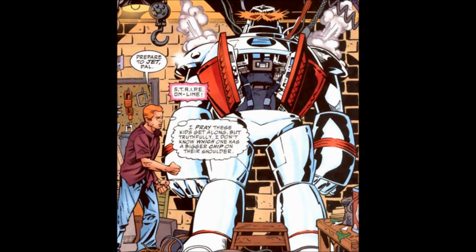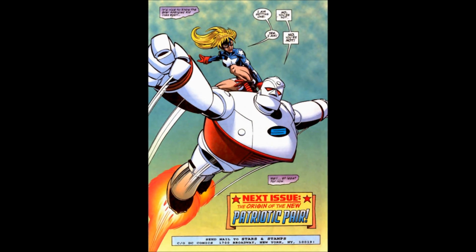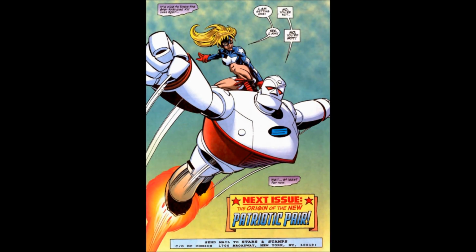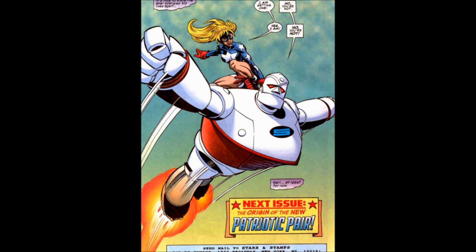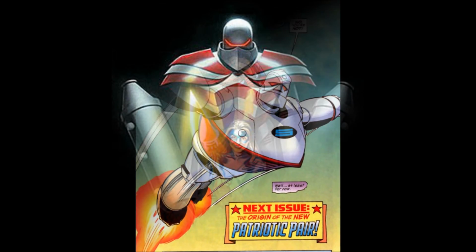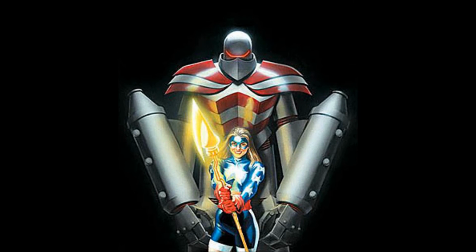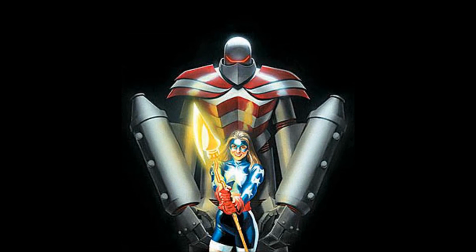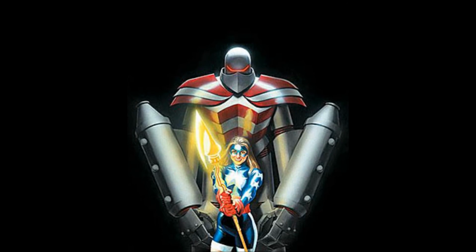And when Pat wears the suit, it gives him near invulnerability, super strength, he can fly, he has ballistic weapons and utilities, he is sort of an Iron Man in a sense. They were a great team. It would have been awesome to have Stripe standing behind or beside Stargirl on the shelf because they were a great duo, and I just think if there had been one more figure for the special editions in this collection, Stripe should have been given that spot.